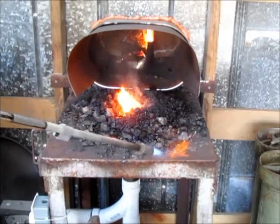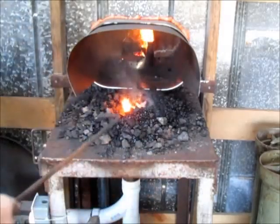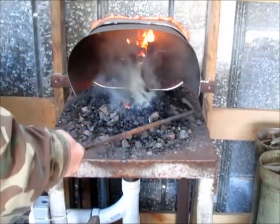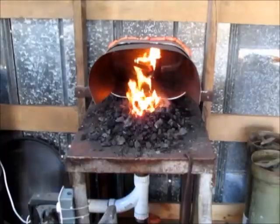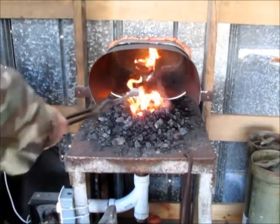Using that torch to light it, you got to be careful — don't let the end of it get burnt off. I think the fire is pretty much established now. It'll take a few more minutes to probably get to welding heat, but I'll break some coal on top of it and give it some more fuel. I am going to add some sidewalls to this forge to try to keep some of that coal from falling off. You can see the smoke getting drawn — it's not putting up as much smoke as you'd think after a few minutes. It's drawing really well. I'm going to put an old railroad spike in there just to have something to get hot and beat on a little bit — probably make a meat turner out of that or something.